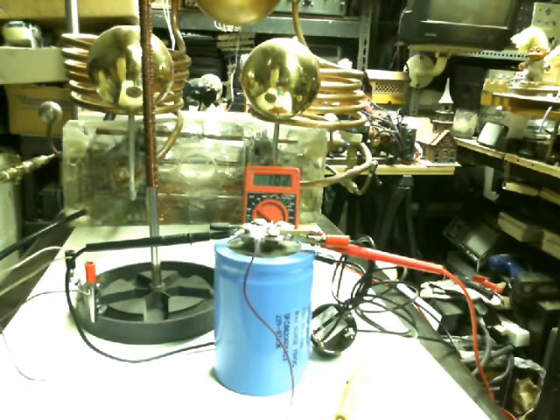Instead of being down to half a volt, we're actually over a volt now — up to 1.04. This is where it normally started leveling off and stopped charging. But if you flip it down into the millivolt range, you can see it's still charging. It's still going up. It's a real simple thing to try — it worked for me. You can try it at home and get back with me and let me know how it worked out.